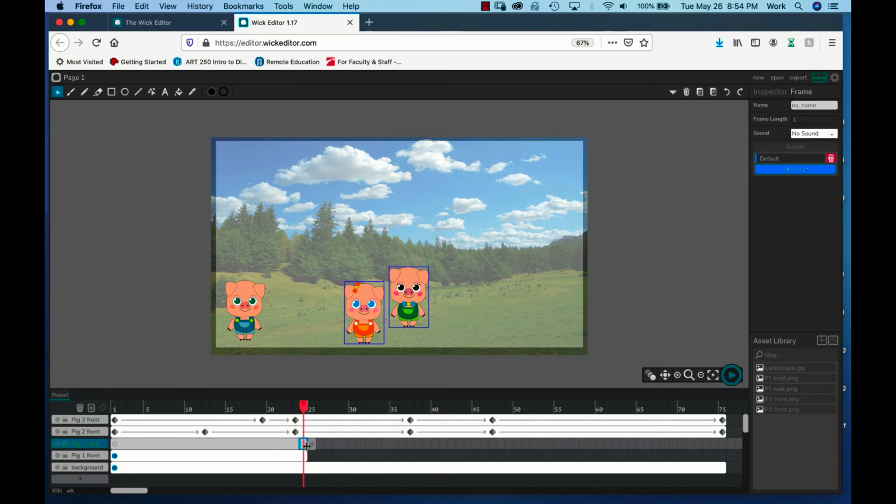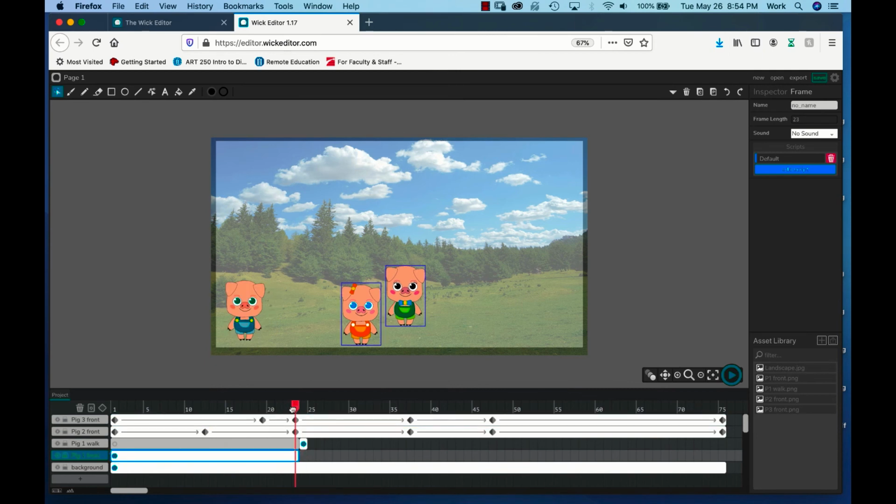So then I'm going to click on the frame, and I'm going to go to the pig 1 walk and say add, and then I'm going to position it right next to my front. So I could actually put it right on top if I need to, but I'll put it slightly off to the side. Most likely put it right on top. And then I'm going to maybe scroll that down. So then we kind of have this little look going on.